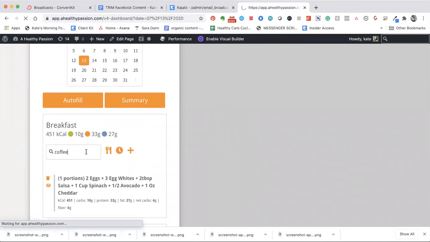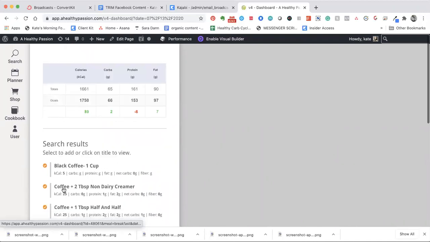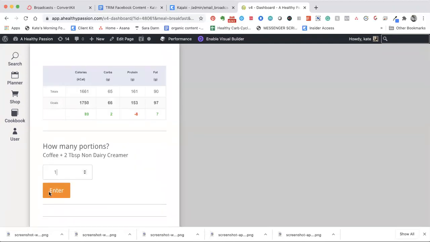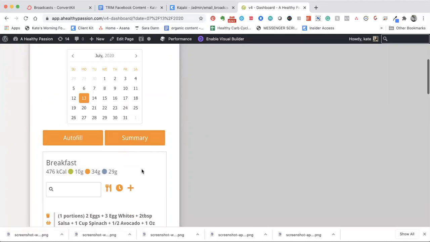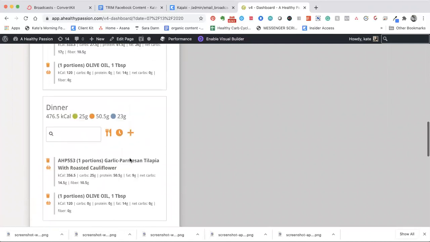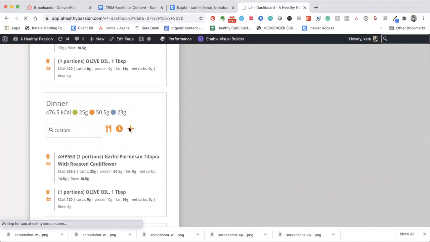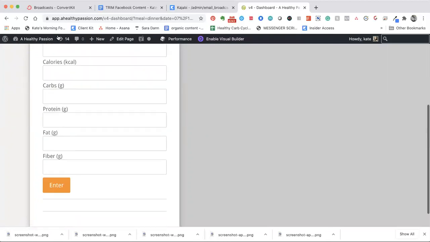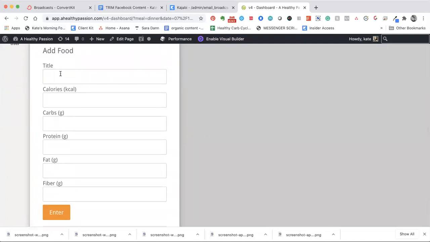Just type in what you need. And I'm going to do coffee and non-dairy creamer. The other cool thing that we've added is the manual add button. So say there's something that's not in the software, like a Subway sandwich or whatever it may be, you can always go here and click this little button and add a custom item to the database. And then what I do is I can see those items coming in, and if the nutrition information looks right, I'll approve them and they'll be in the database for future. So you'll just add the nutrition there, the name of it as specific as possible, and then enter.